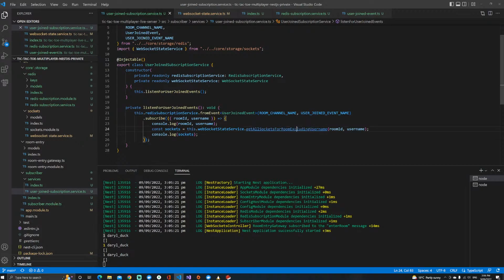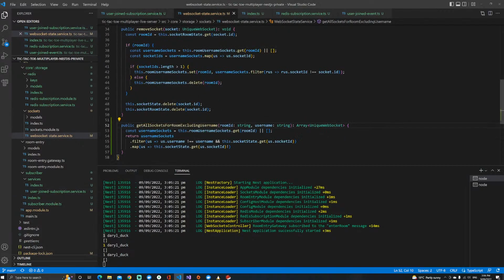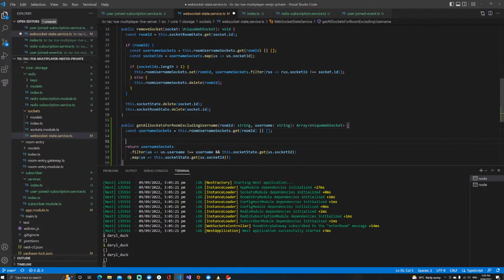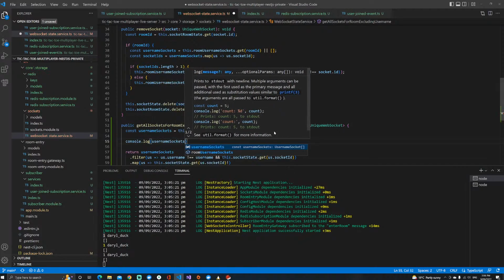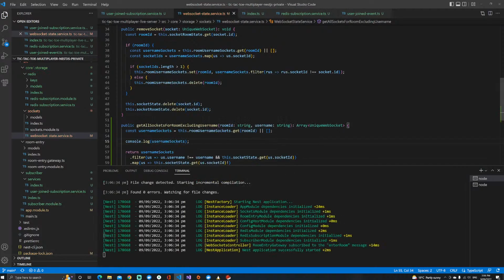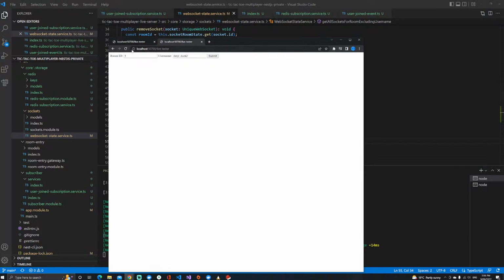So that makes me wonder what's in room username sockets now. Room username sockets. I just realized it's 3:06, but I'll just try and quickly solve this bit. So again, bit of the front end. Connect my WebSockets up. It's a bit monotonous doing this with WebSockets, but it's kind of one of the ways you can test it, really.